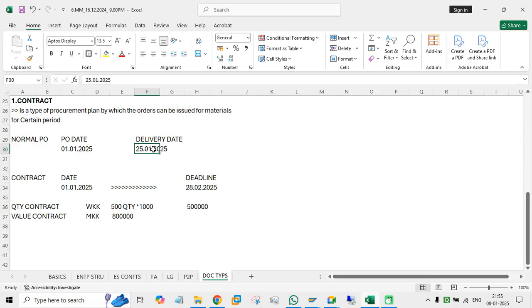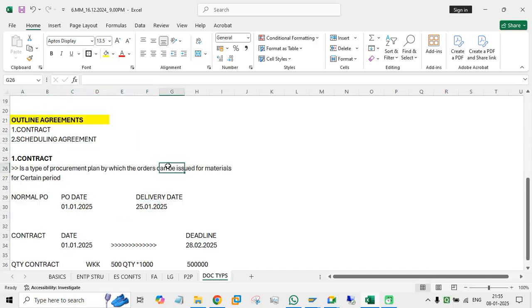If it is the same vendor for the entire year, and I want the particular raw material from that vendor only, season to season, for 3 months I want this many quantity, next 3 months this many, for the entire year this is your contract. It will not be a headache to negotiate again and again and change pricing. We will give him a 1 year contract. That is there. Okay, this scheduling agreement we'll discuss in tomorrow's session.